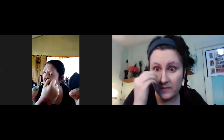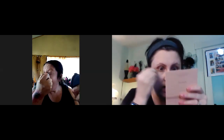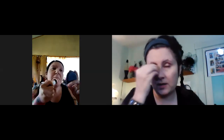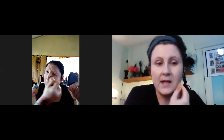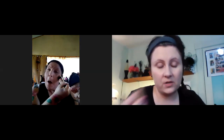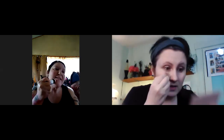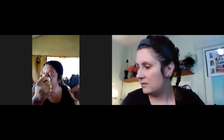I am obsessed with this foundation. I have a lot of redness in my cheeks. I've never been diagnosed with rosacea, but I think my mom has it, so I have a feeling that it's probably what I have. And I have combination skin. I used to have very oily skin, but as I've gotten older, it's gone more combination, which is good because oil helps to lessen the visible signs of wrinkles, which is really nice. But I absolutely love that foundation. I have the best skin ever.